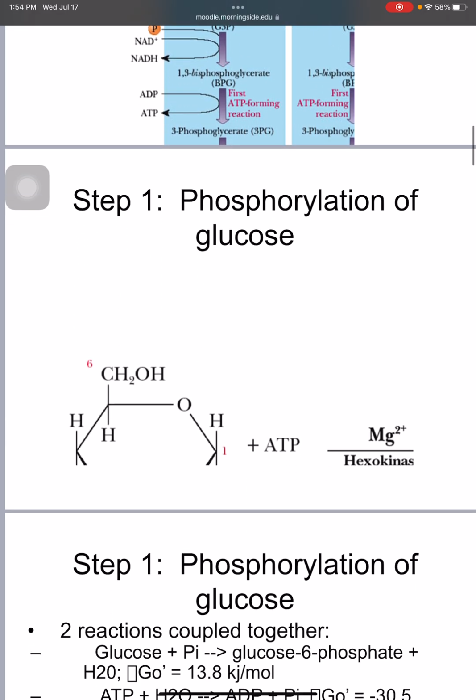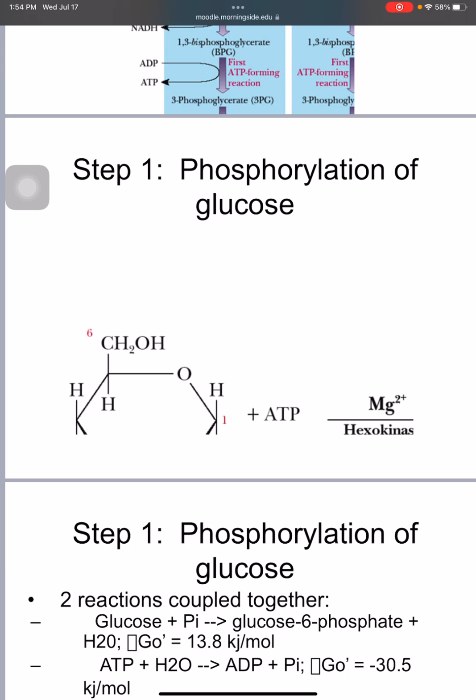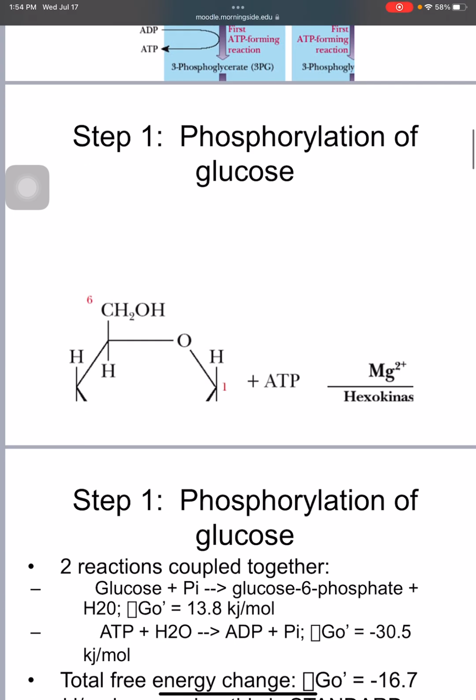All right. So let's start at the beginning here. You've got your glucose, and we've got the cyclic form of glucose here. That's going to be basically our starting point. If you remember, glucose is a hemiacetal. You see the numbers here, the 1 and the 6, that tells you the carbon number, right? If you remember with monosaccharides, we always start numbering at the anomeric carbon, and in glucose, carbon number 1 is anomeric. In this case, you're going to go clockwise, and that CH2OH right there at the top is going to be your carbon number 6.